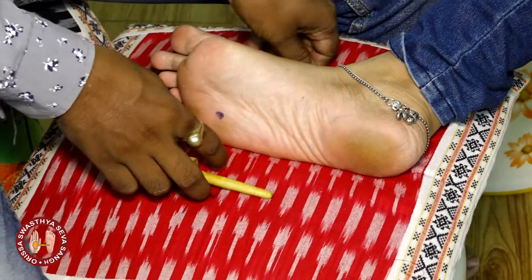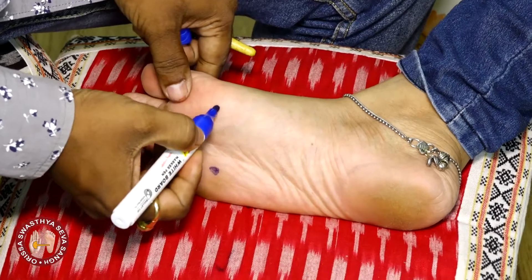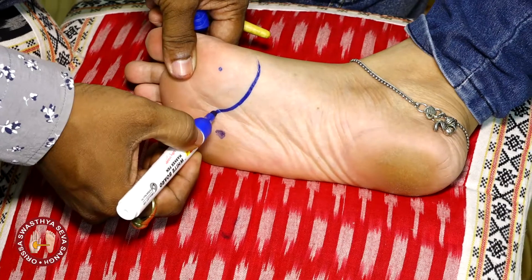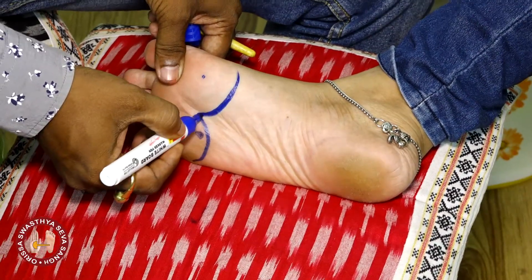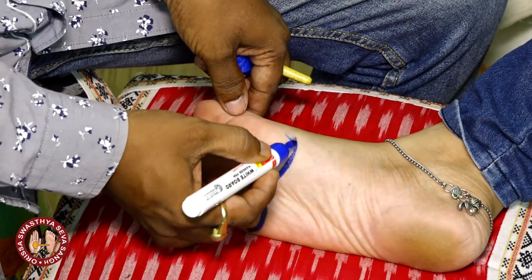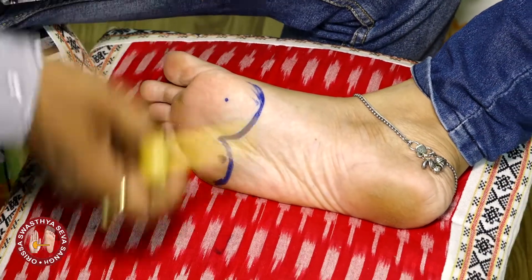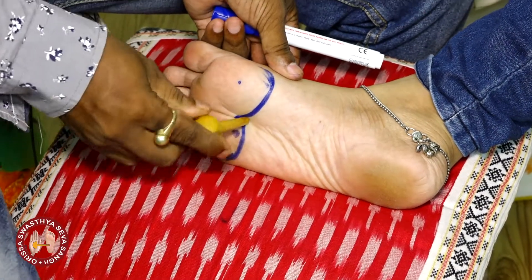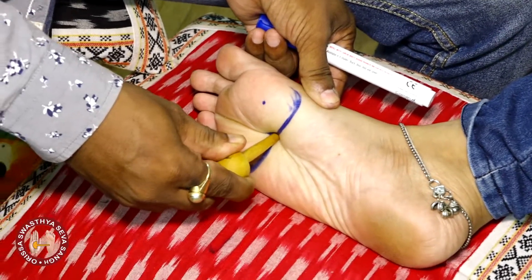Where is it located? See, here I will make a — this is one mount, and if you see there is a margin of the mount here, and this is another mount. What has happened is that this is kind of a W — I draw a W. So the point is here, in the middle. This is called kidney point number 26.